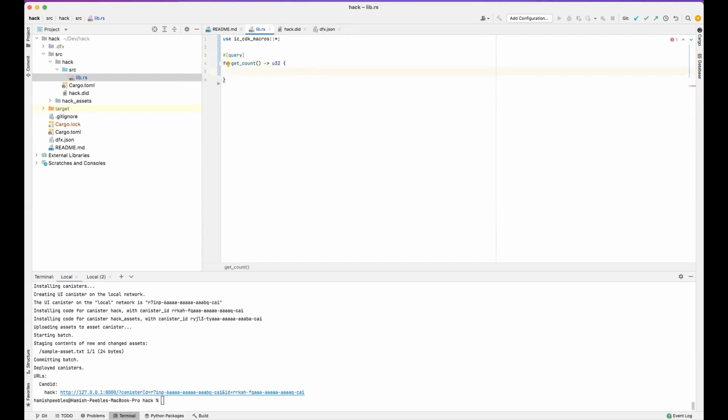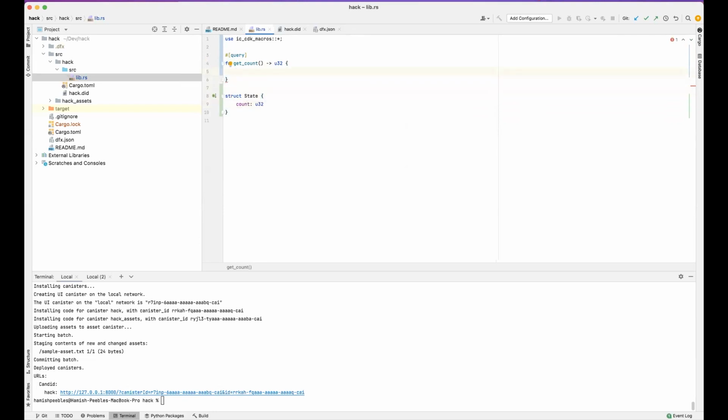Okay, so we will need to hold the count somewhere. The CDK makes it quite easy to do this. Let's just define an object which can hold our count. We can call that State, and it will just hold a single field called count.